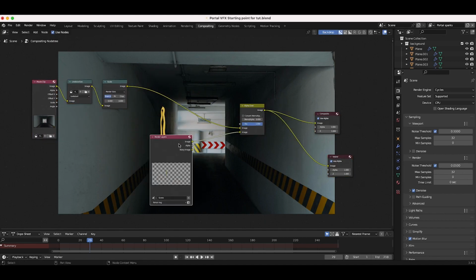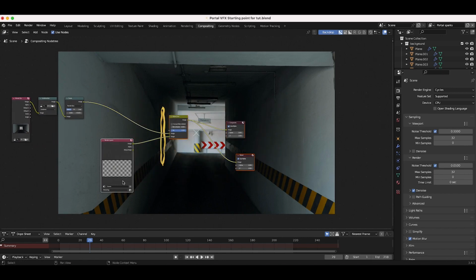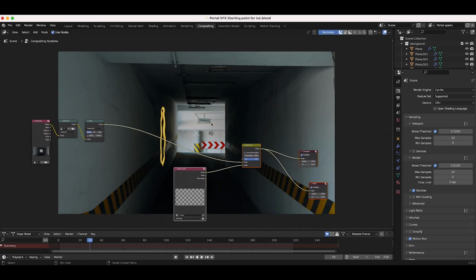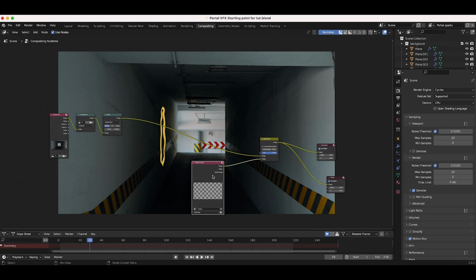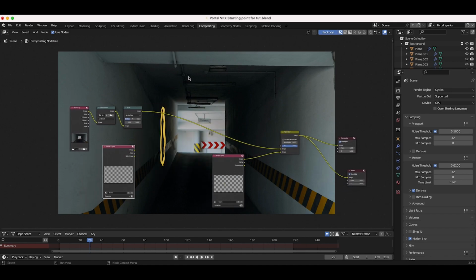What I'm going to do is overlay our elements in a different sequence to make them blend together effectively. So I'll go ahead and duplicate our render layer node. The first thing we're going to overlay, before we even overlay our portal ring, is our environmental interaction. To do that, we're going to use an add node rather than an alpha over node. So I'll press Shift A, go to color, mix, and add this right here.